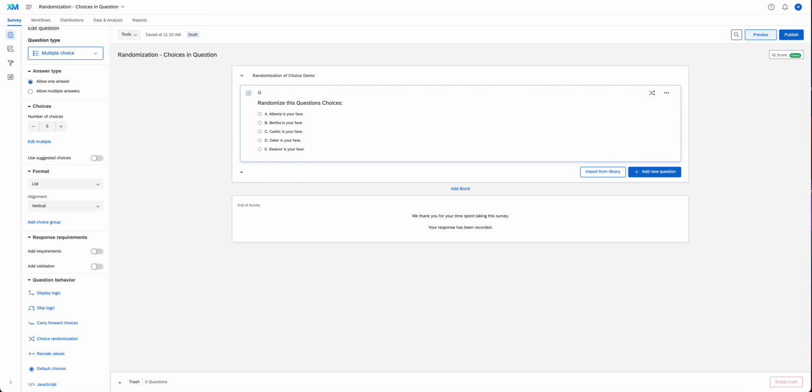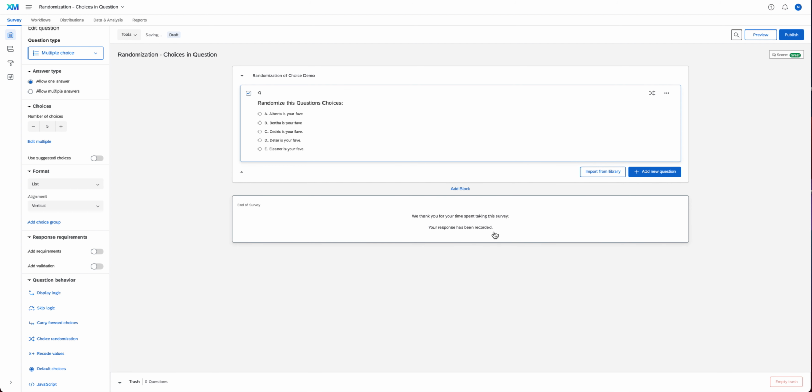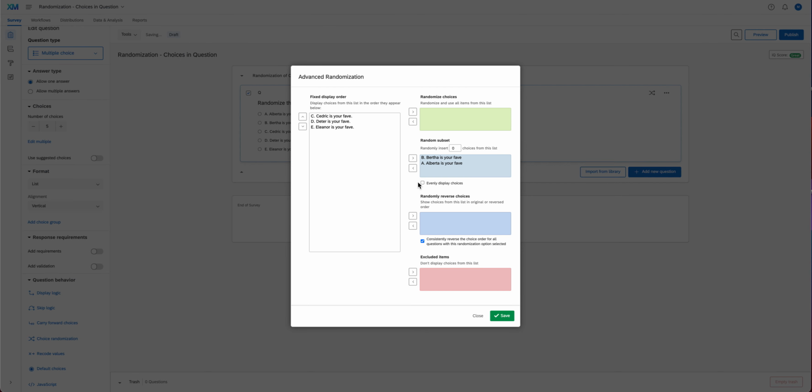Or did I exclude them? Looks like I excluded them. Okay, let's go into the advanced randomization. Oh, because I didn't set the number. So from this list, we're gonna randomly insert one or the other. So it should be 4 values that you have, and the 4th value will always be one or the other. So let's try that.